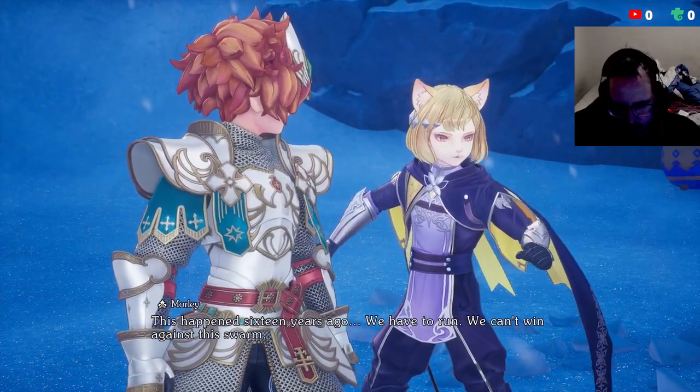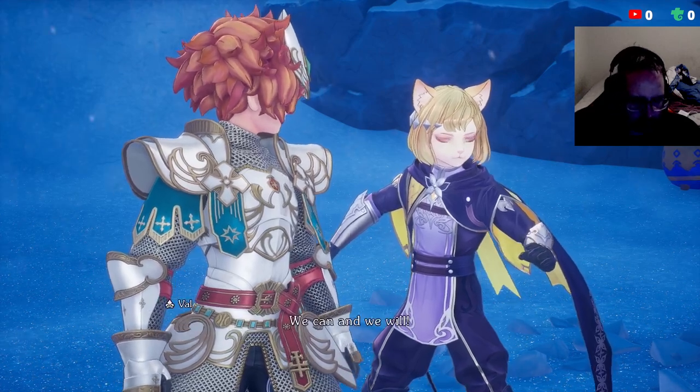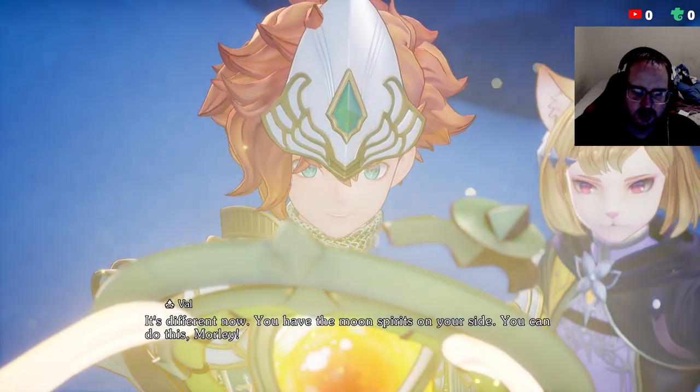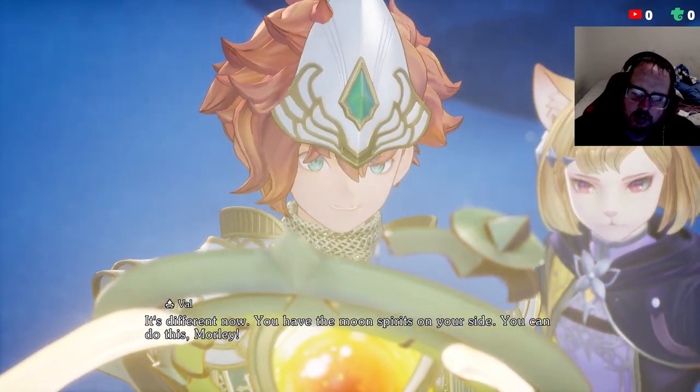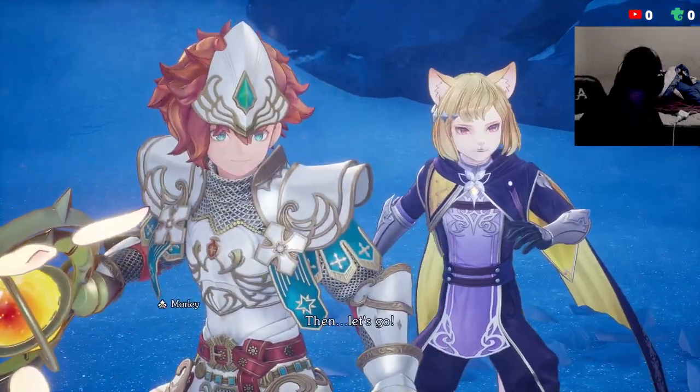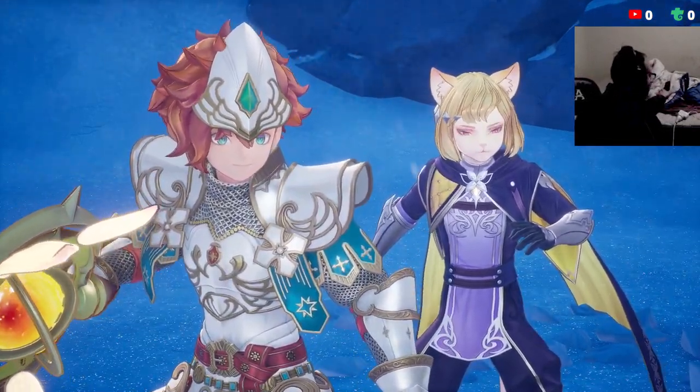We have to run. We can't win against the swarm. Yeah, right. We can, and we will. Level 84. They don't stand a chance. It's different now. You have the moon spirits on your side. You can do this, Morley. Yes, we can. Then, let's go.